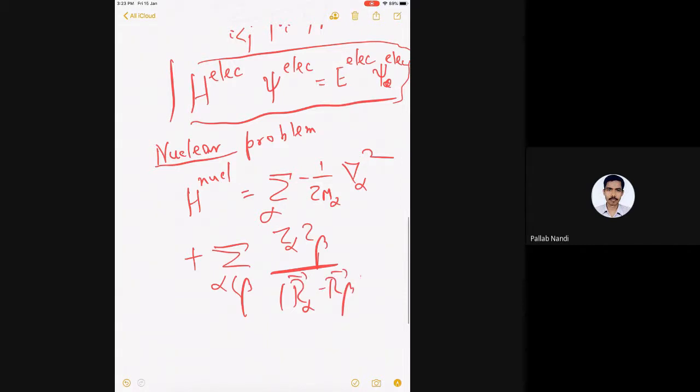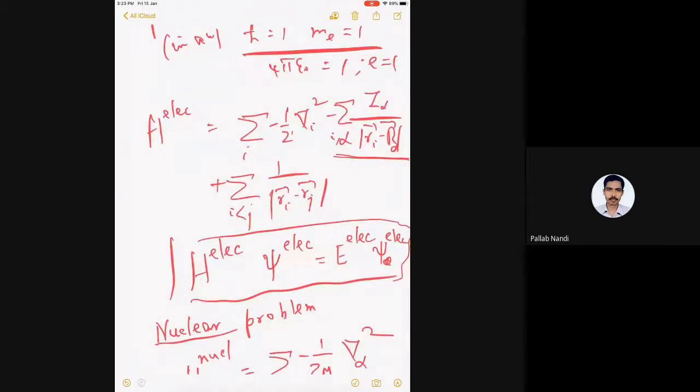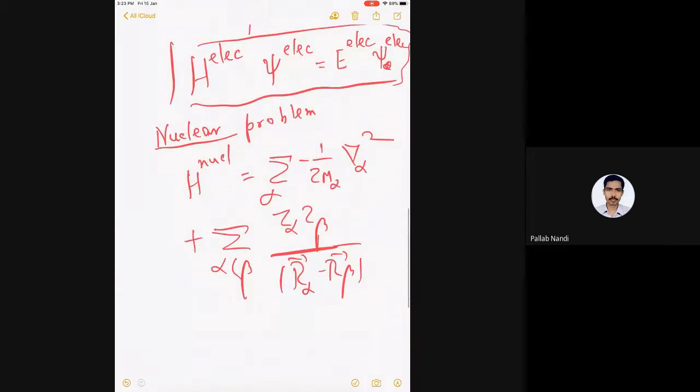So if I had to solve the nuclear Schrodinger equation, then these two terms are automatic. But then I have to take what attraction the nuclei have because of electrons, so basically a corresponding term here. Now this is what Born and Oppenheimer said: this term will not appear like this, because electrons are much lighter and nuclei are heavier. Here the heavy mass is moving. Before any change in the nuclear positions, the electrons will completely adjust.